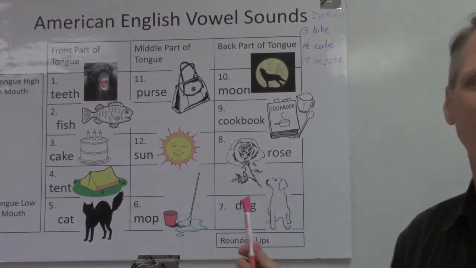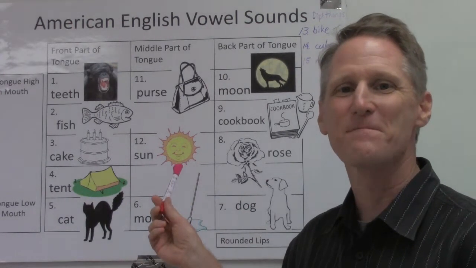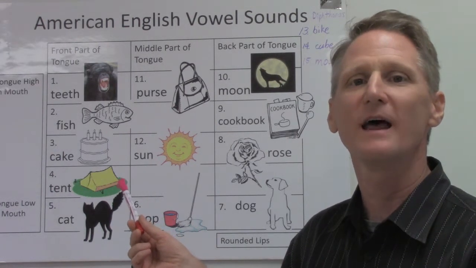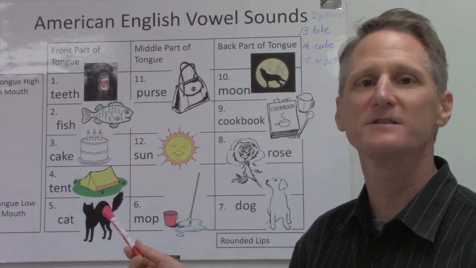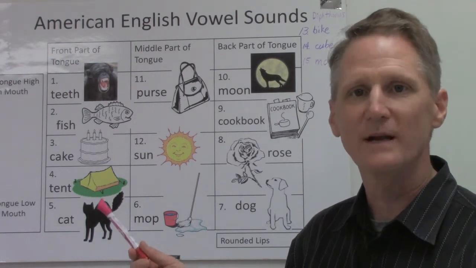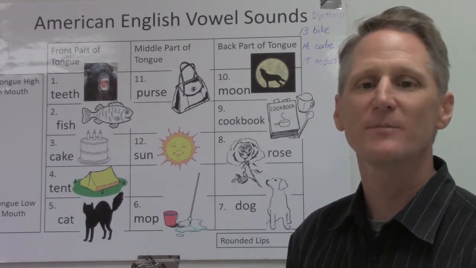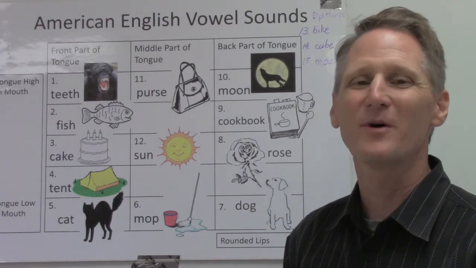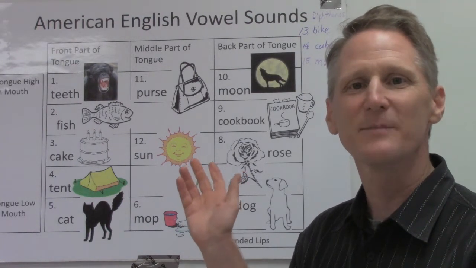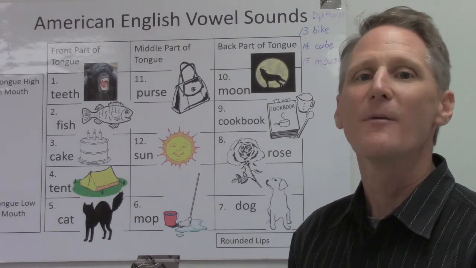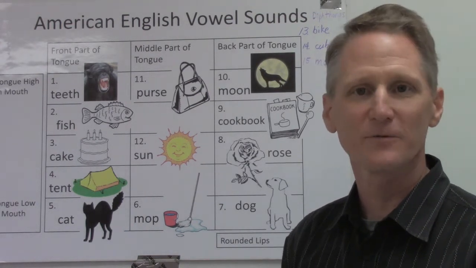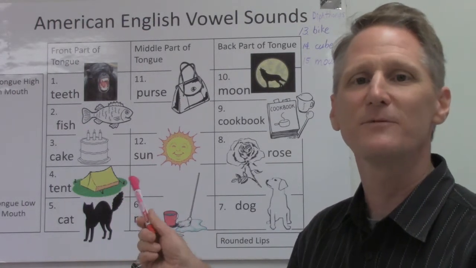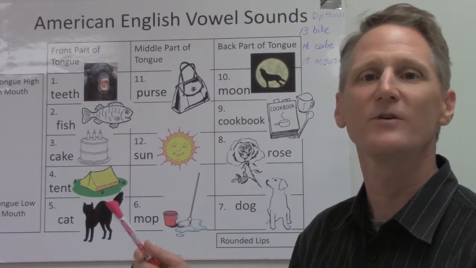In other videos, I go into my vowel chart and I give you the pronunciation for each one. In some videos I go into the spellings for each of these sounds. What I'd like to do right now is give you the relationship my chart has to the IPA. In other videos I talk about what I think are the advantages of using something like this rather than the IPA. But if you're familiar with the International Phonetic Alphabet, it conveys the same information in a different way, and I'd like to show you the correspondences.